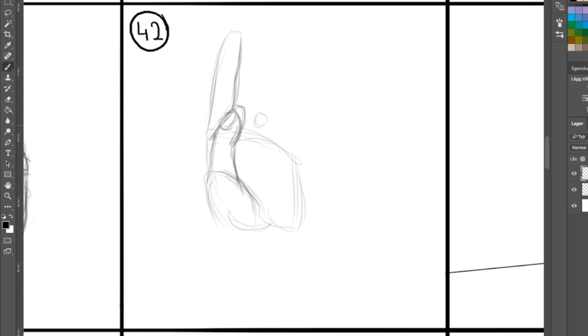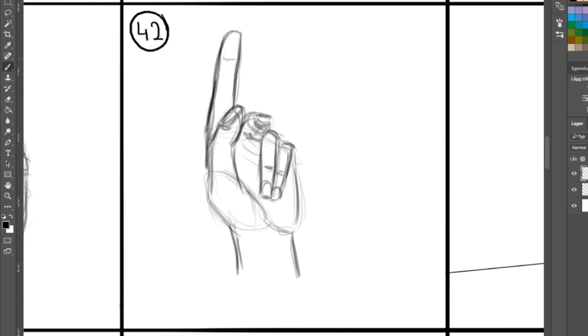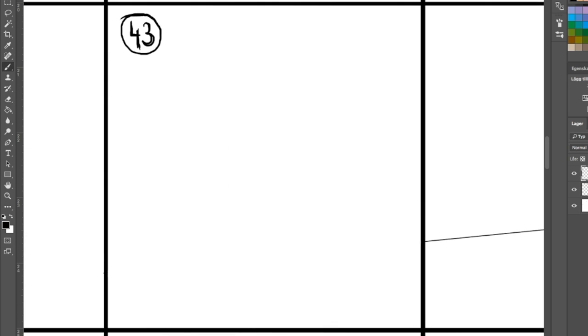I'm starting to get better here. You can see quite a big improvement.